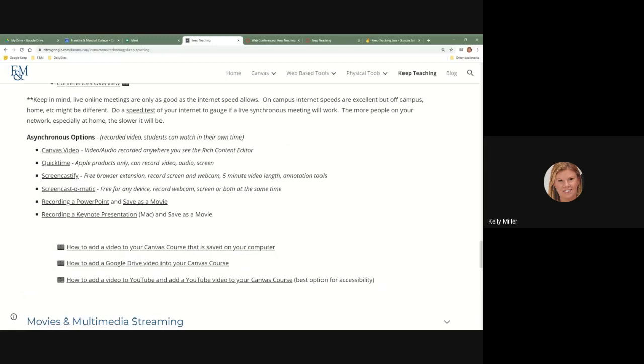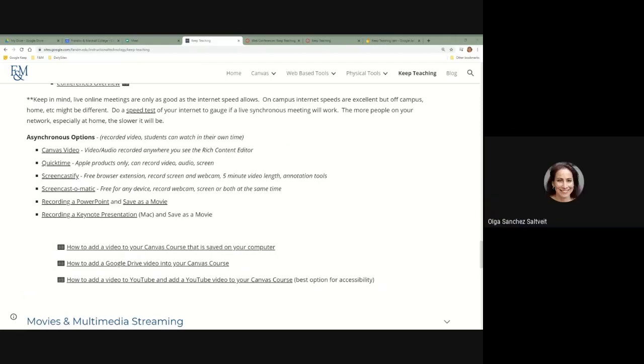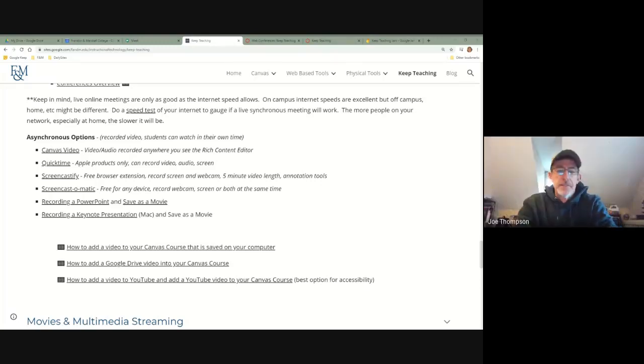What we were hoping doesn't happen is, if you were in the first session, we were talking about how if you hover towards the bottom, you can turn on closed captioning. That is something you as an individual can turn on and off as you please. That does not get captured in the recording. But yes, you get mouse movements. Anything you're doing on your screen that gets captured is part of the video. Okay, thank you.